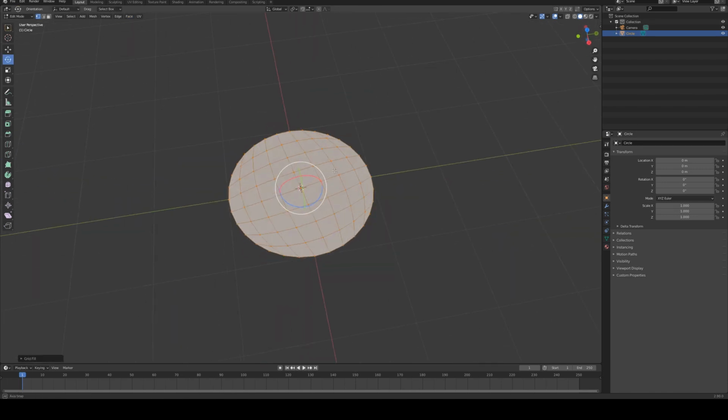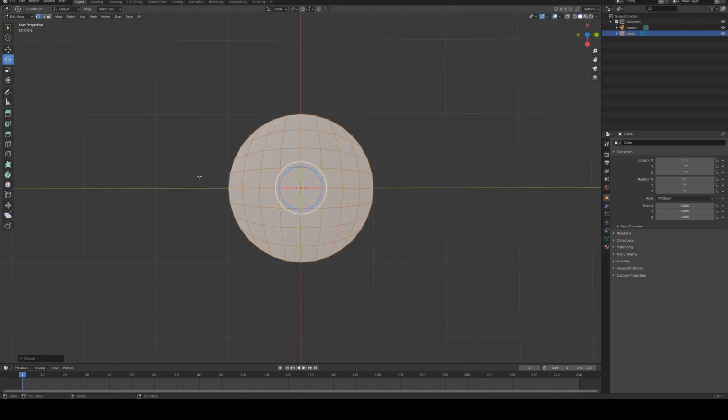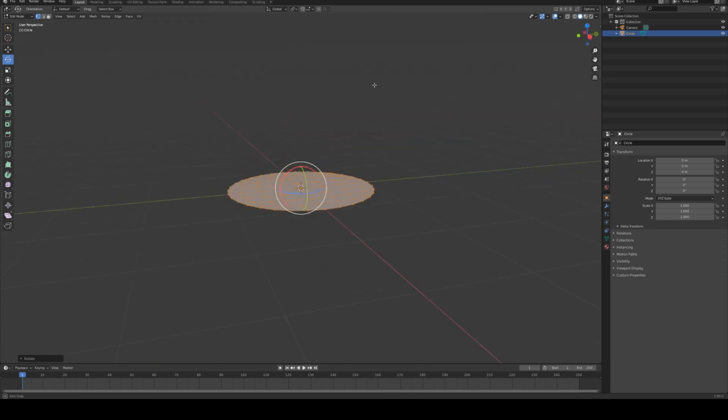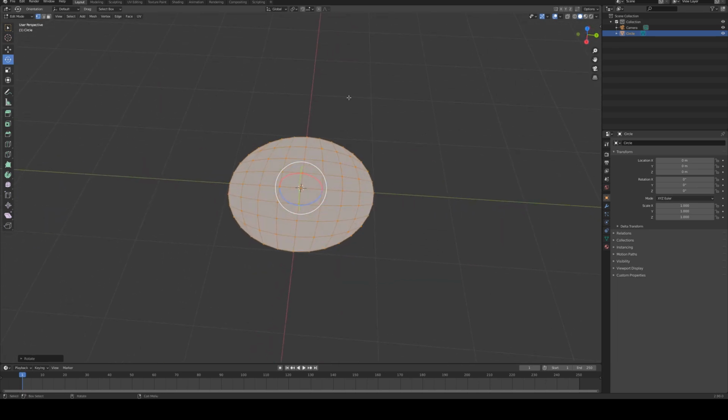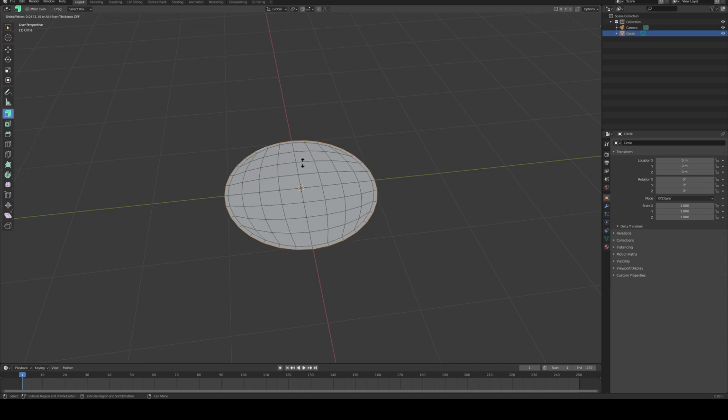The orientation is not super important, but if you do want to line it up, you can. So it's lined up nicely on your Z and X axes, or it's different in this, it's X and Y. And that's fine. So now what we're going to do is we will go to edge mode, which is 2 on the keyboard, and we're going to select the outer edge of this circle. We're just going to extrude along normals, and we can just drag that up like so.